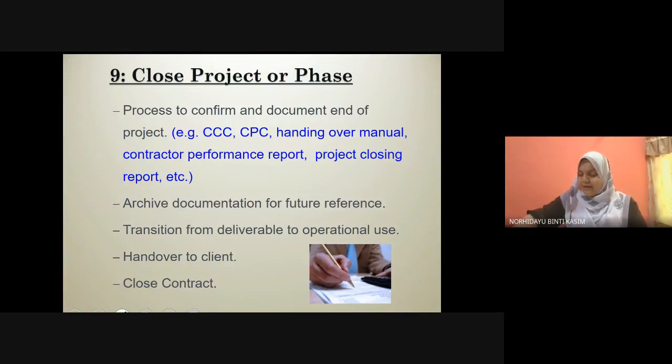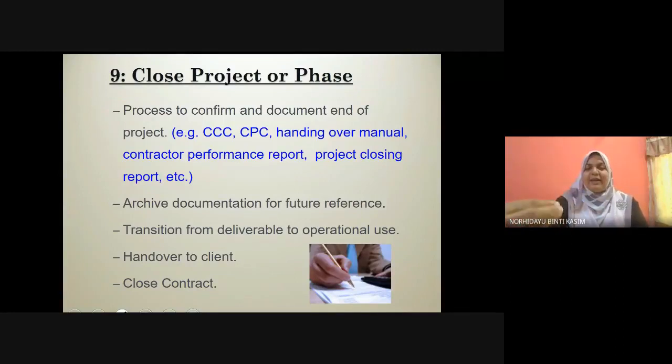Okay, so the principal submitting person has to come up with the CCC lah. So he has to make sure all of the works follow the spec. Okay, then they can provide the CCC.